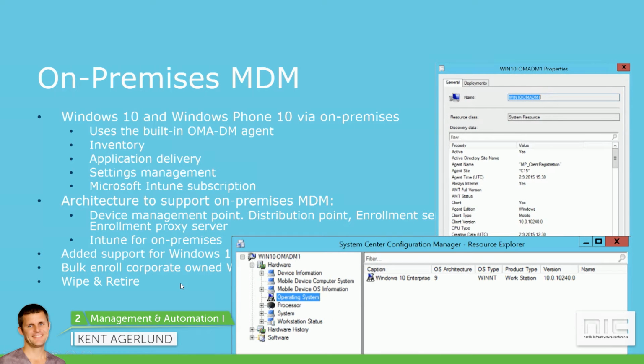This is, by the way, one of the questions that I've had: so the inventory information we get is somewhat limited. Can't we do anything about that? The easy answer is, yeah, install the SCCM agent. This is what you get, right? So you ask for light management, you get light management.